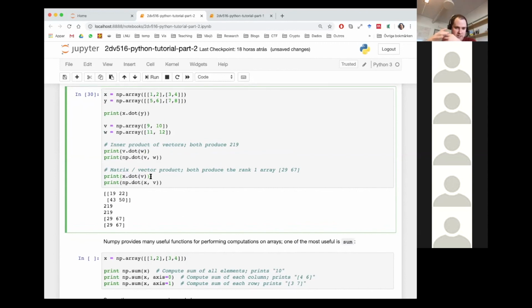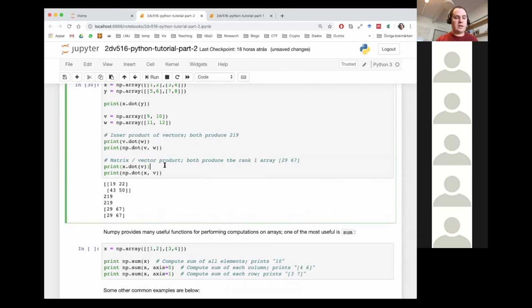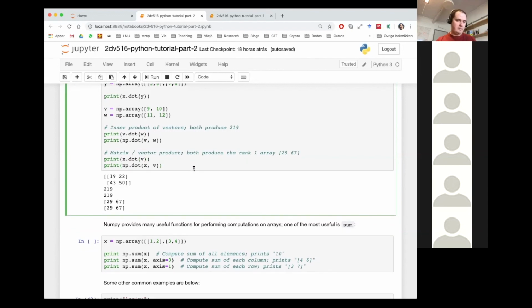This is basic linear algebra, but you can only multiply a matrix by a vector when the inner ranks fit. If they fit, then you can do x dot v, which is the same as multiplying x by v, even though x is a matrix and v is a vector. And by vector, I just mean it's a rank 1 array. It's an array with just one axis. That is what a vector is.